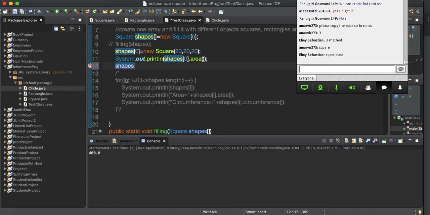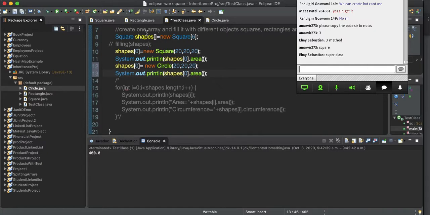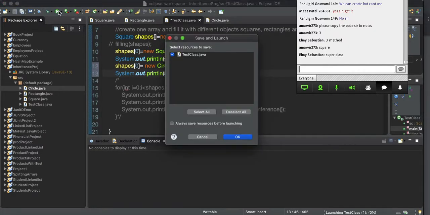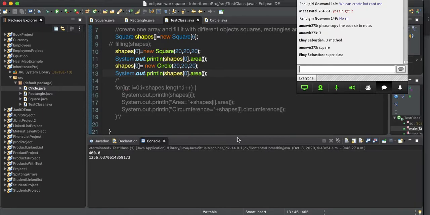Shapes of 0 equals new circle 20, 20, 20. Repeat this. Look at the answer.